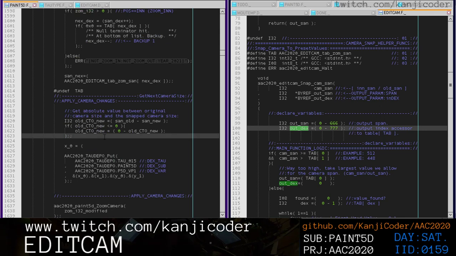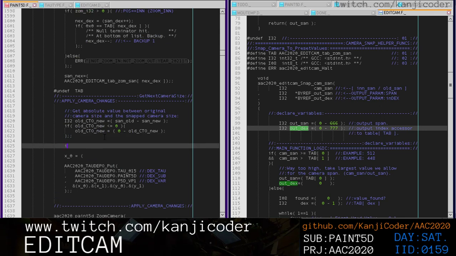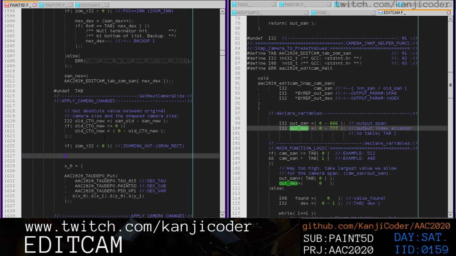And some of this is just ugly, but we want to get it working first, right? So if zoom I32 is less than 0, zooming out, grow rect, else shrink rect.